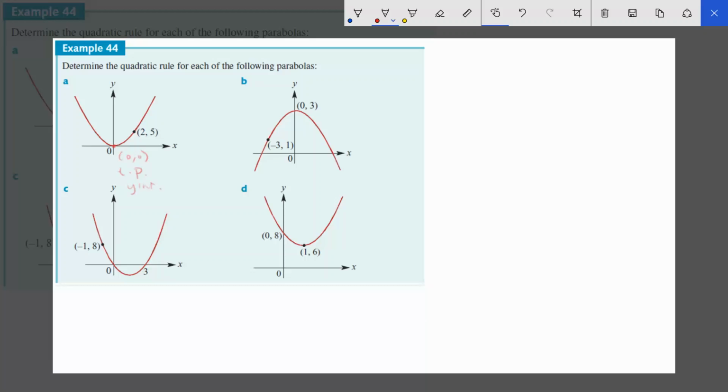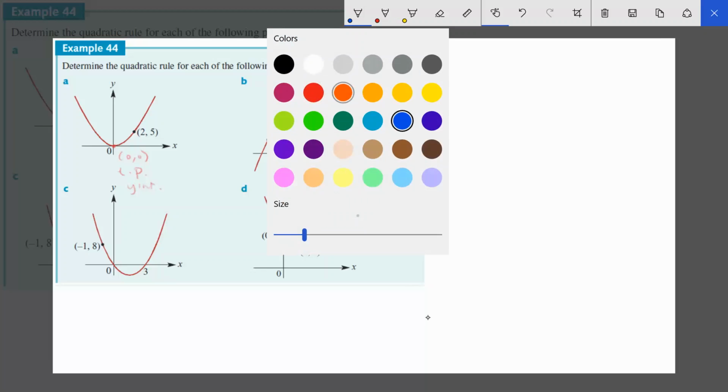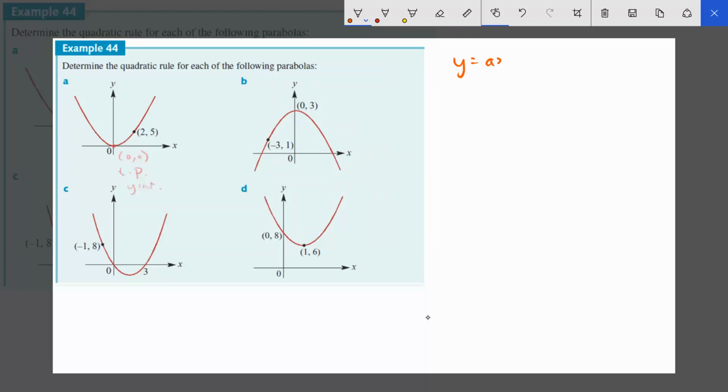Now, let's look at the 3 equations we had. The 3 equations that I gave to you, I said you can either use y equals ax squared plus bx plus c. I said you can also use y equals a(x plus h) squared plus k. I said you can also use y equals a(x plus b)(x plus c). Use this when you have x-intercepts. Use this when you have a turning point. Use this when you don't have either, or you have three pieces of information.